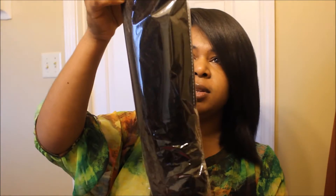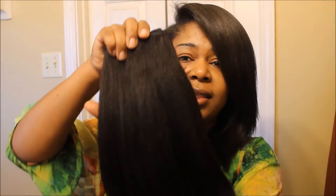To get into the clip-ins, because y'all want to see the hair — it comes in this bag and it has a tag right here which says it is 100% Remy human hair. It's not 100% virgin hair; it is 100% human Remy hair. This is my very first time ever wearing yaki hair, so this is going to be very different for me, but that is the reason why I chose it.